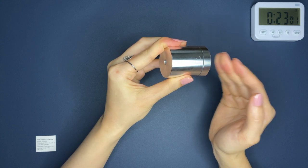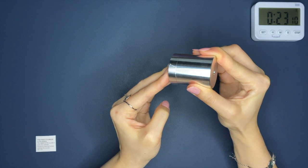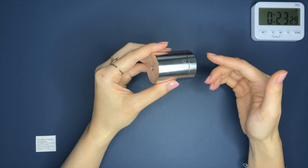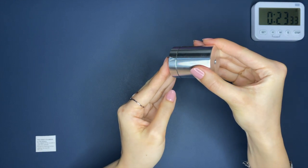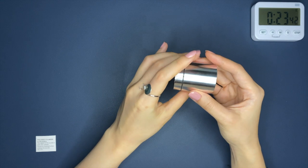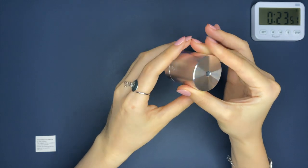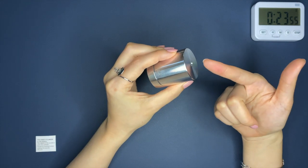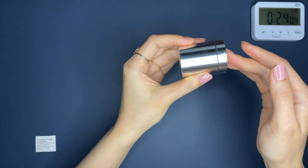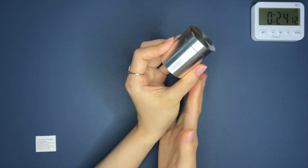Drop the ball to the bottom, rotate and shoot. It actually sounds like there's just one ball inside now. Oh, why does it feel like there's more now? Maybe just because the ball keeps coming back. It's weird. So this way, maybe we should do it this way so the ball doesn't go back from the inside to the outside, right?